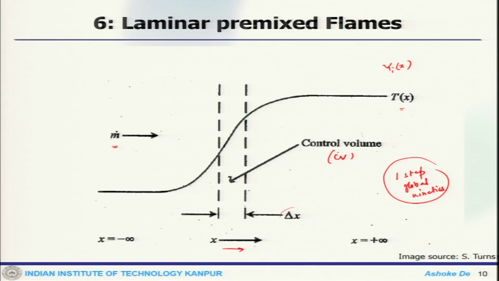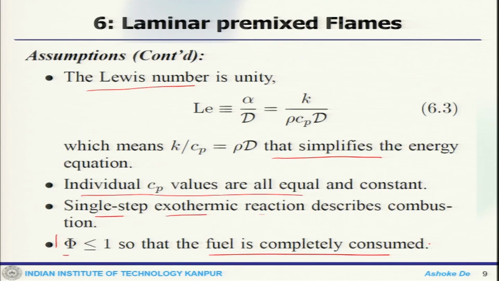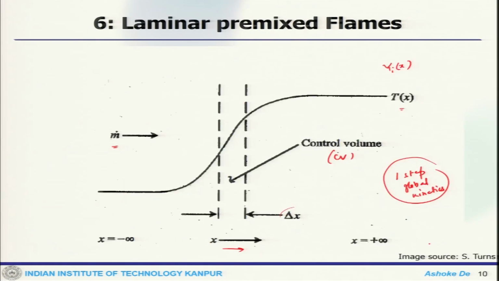Welcome back, and let's continue the discussion on this premixed flame analysis, where we are doing the analysis of a simplified system, and based on the assumption we are taking a 1D premixed flame, and this is where we stopped. Just to quickly brief, there are certain assumptions: one dimensional steady flow, no pressure change across this flame front, Lewis number 1, Cp all equal, single step chemistry. And this is my control volume.